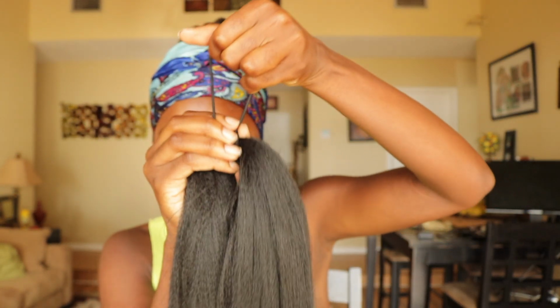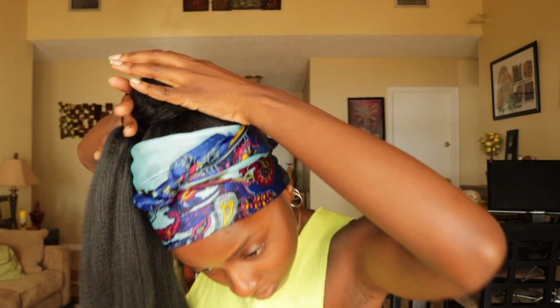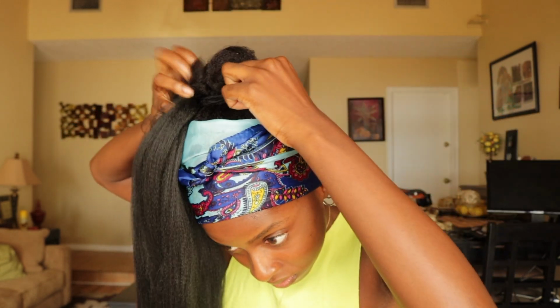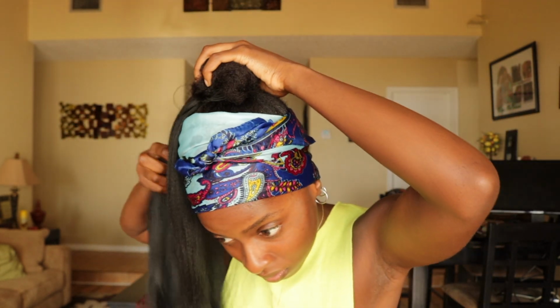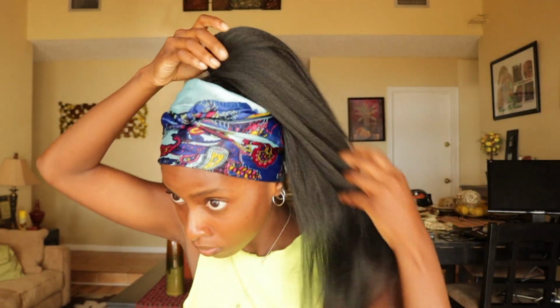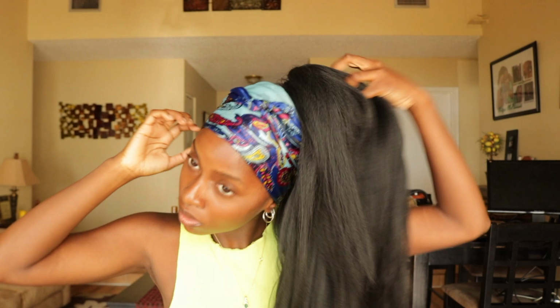You put it in, it's like pigs in a blanket. The hair tie is the pig. I mean, the hair tie is the blanket. The hair is the pig. So then you just throw that on top of there in the opposite direction of which you want the ponytail to go. So you just throw that over there. Make sure it's covering it. So I realized I wanted mine to look super thick. So I put another one on top of it too because I wanted it to be fat.